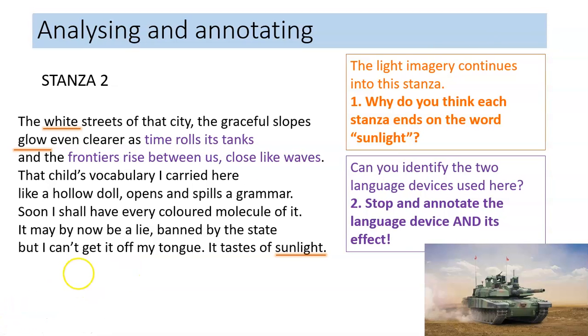Hopefully you've had a chance to annotate a little bit now. So I'm hoping that you looked at the word sunlight on the end of each stanza, and you made a note of the fact that no matter what she discusses in the stanza, no matter what sort of negative aspects she's thinking about, at the end of the day, she always comes back to that feeling of immense positivity and optimism when she thinks about her homeland. So sunlight, if you think of connotations of sunlight, you'd be thinking of ideas like hope and joy, very much positive associations with that word.